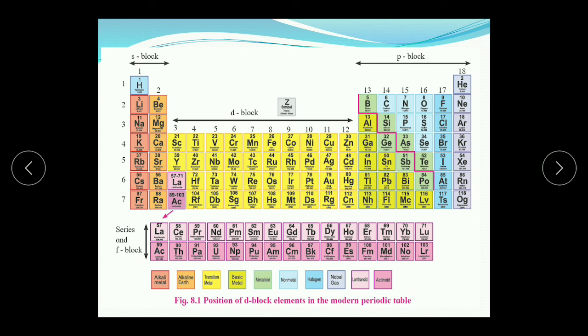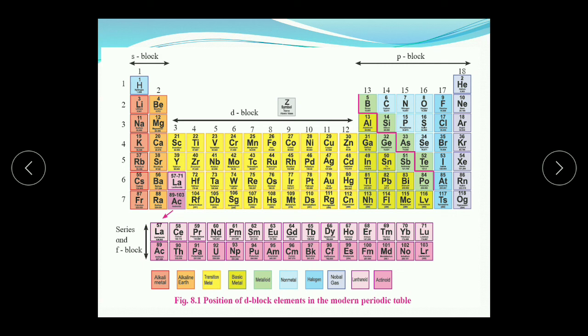And non-metals, about 10 to 11 we can say, are there. Some are radioactive, so we don't consider them. And only 7 are noble gases, out of which 6 are known. So in the total periodic table, metallic property is dominating. Out of that, after lead 82, all the elements are radioactive, hence they are very short lived, but out of them also, a few elements have very, very long half life, which can be studied in detail and which are actually very useful in many aspects.